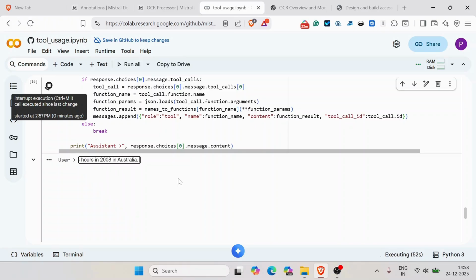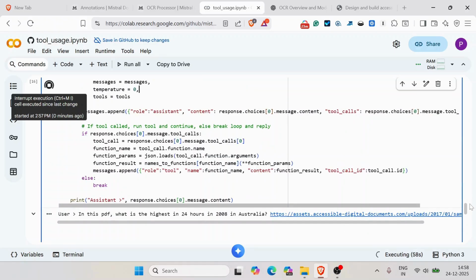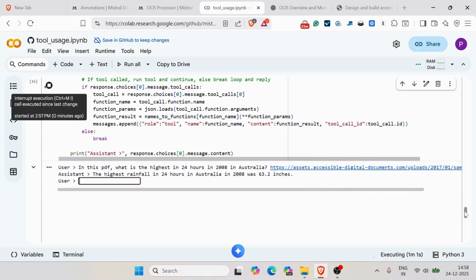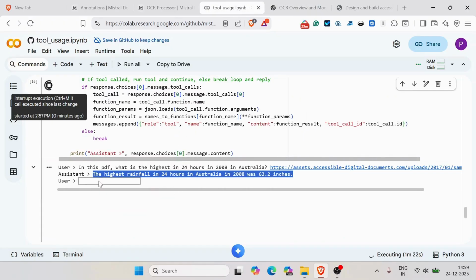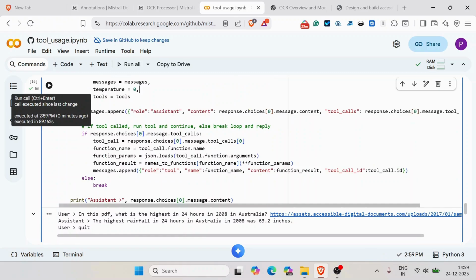After you type your question, you also attach the URL to it, and then you click on enter. It gave us the right answer, which we saw in the document, which is 63.2. It's very good at understanding these kinds of somewhat complicated tabular structures. And yes, you can continue asking questions like this. Now I will just quit.